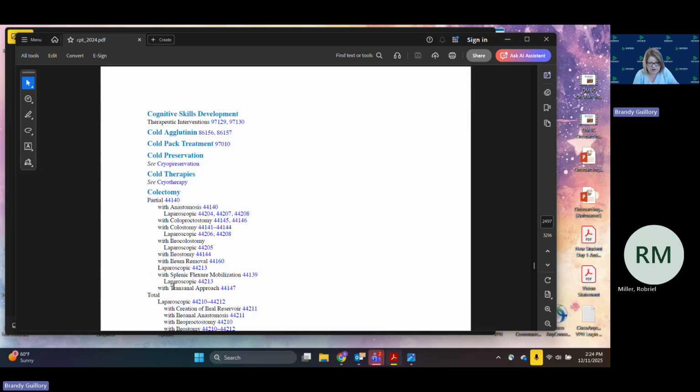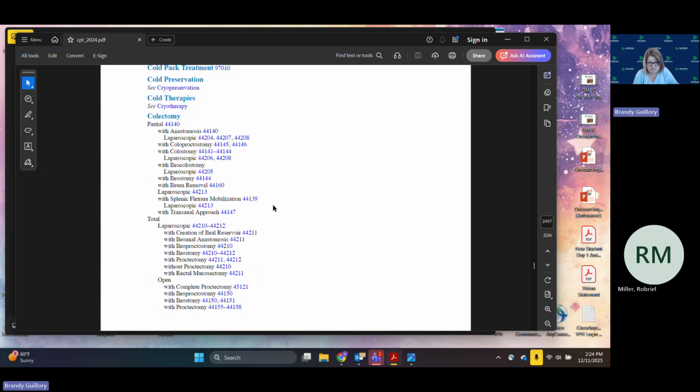We have our sub terms under our main terms. We have partial or total, and mine was a total. It was laparoscopic. It could have been laparoscopic or open. Mine was not open. They did not open me all the way up. They had 3 little incision points where they went in.